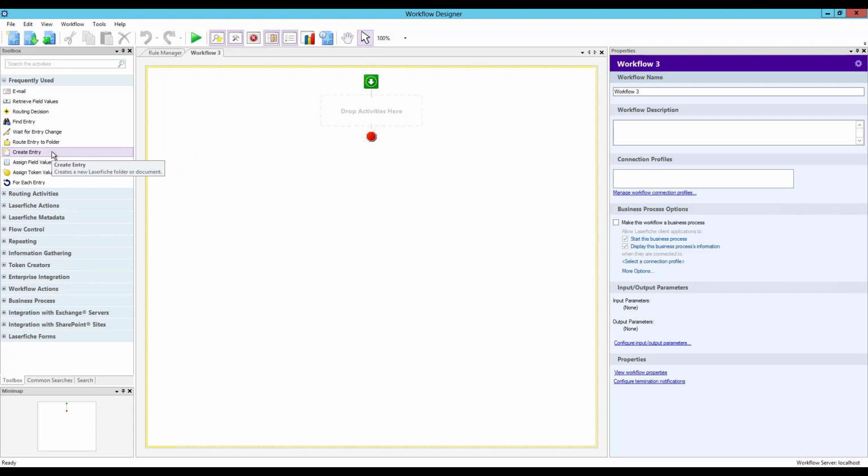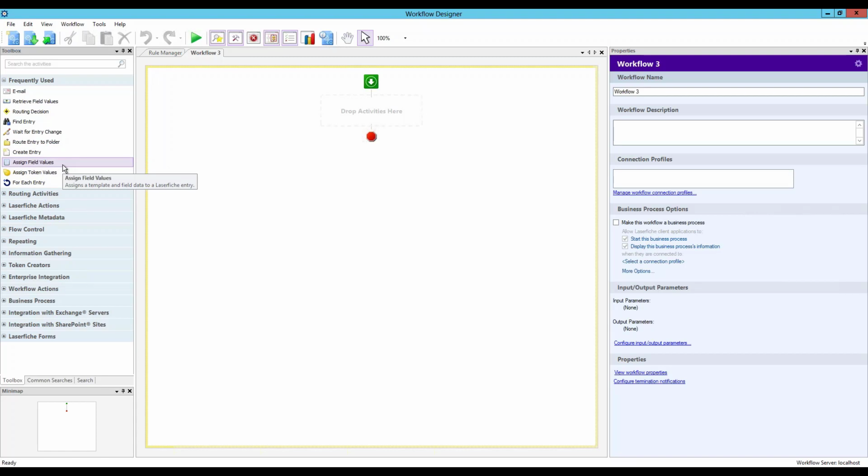Create an entry. This would be something you'd use if you wanted to create a new folder or document in Laserfiche. So if you are doing client onboarding and the client's folder doesn't exist in Laserfiche currently, you can create that folder structure automatically. Or let's say you're getting ready to plan for your monthly minutes and you've got your agenda packet all created, and your standard process is to create the folder structure and maybe subfolder structure for the minutes and the resolutions, but that doesn't exist yet. Well, if you build a workflow and use create entry, it can create that standardized folder structure or subfolder structure for you automatically.